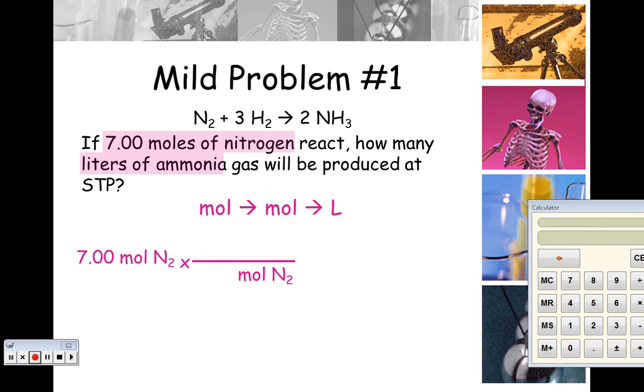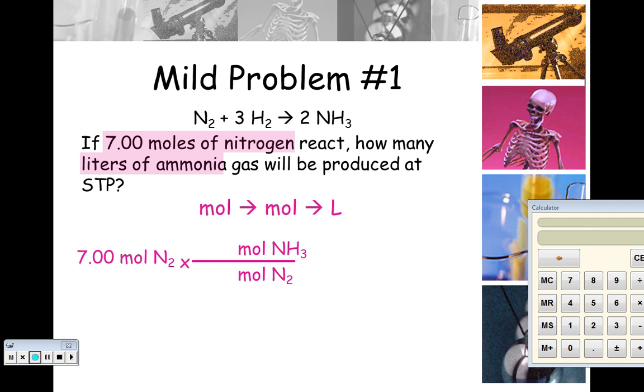Now remember, I asked you to write the generic equation down, right? If you got given moles unit here, what's the unit at the top? Moles of ammonia. I can't go straight to liters, so I have to make a pit stop at the moles of the wanted guy. Now, let's fill out the numbers. Where do I get this number from? That's the coefficient, because it's the bridge between the two sides. If I'm going from the given side to the wanted side, I have to use the coefficients directly out of the equation.